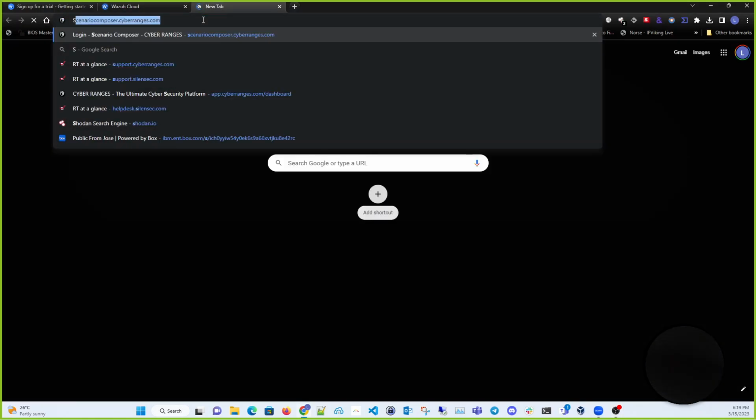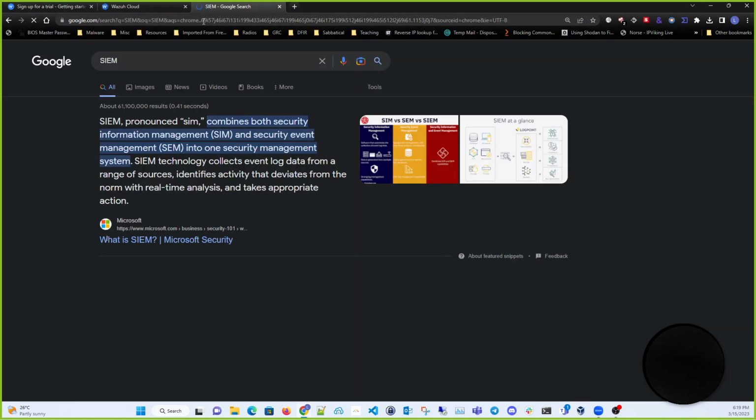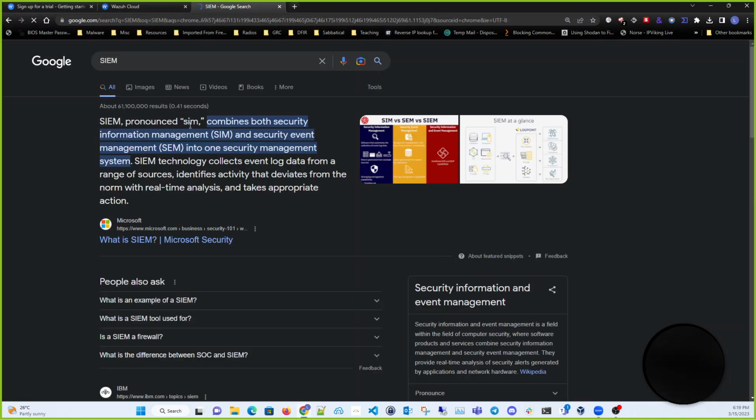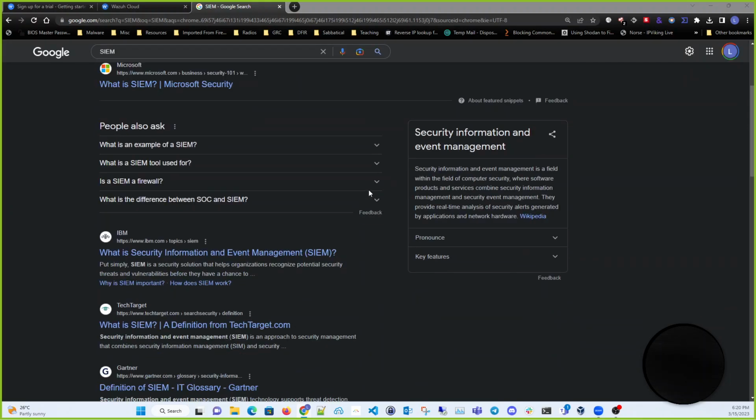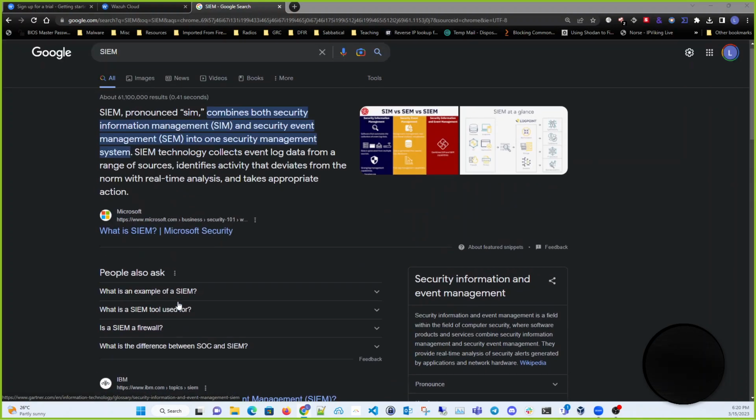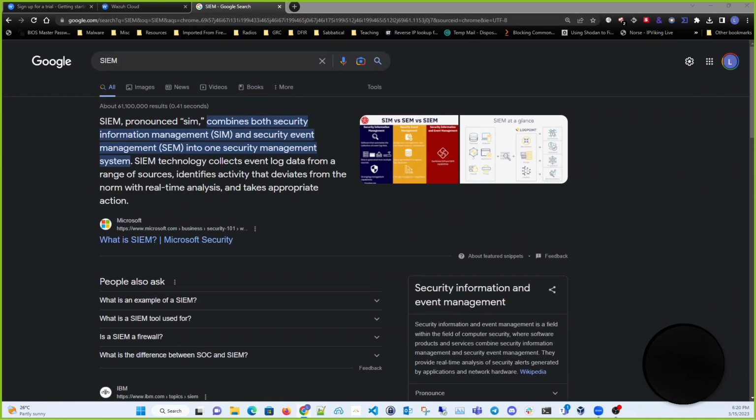So let's look for what a SIEM is. SIEM, pronounced SIEM, combines both security information management and security event management into one security management system. Microsoft has a very good explanation of what a SIEM is. IBM also has something, so create some time and just Google what a SIEM is.